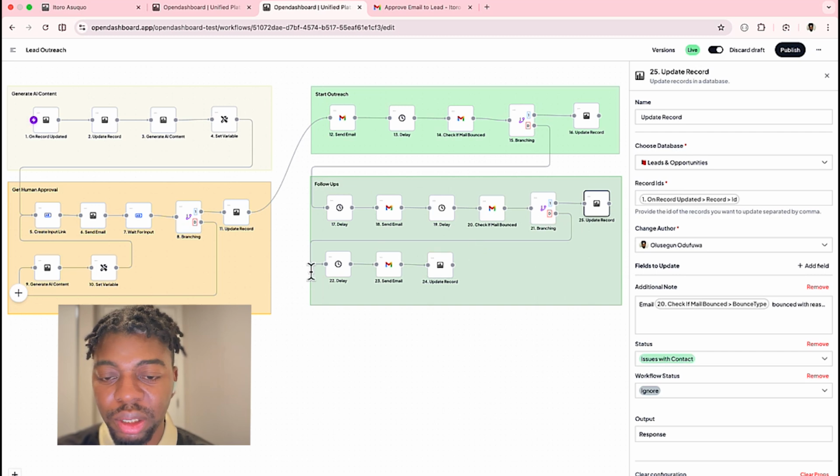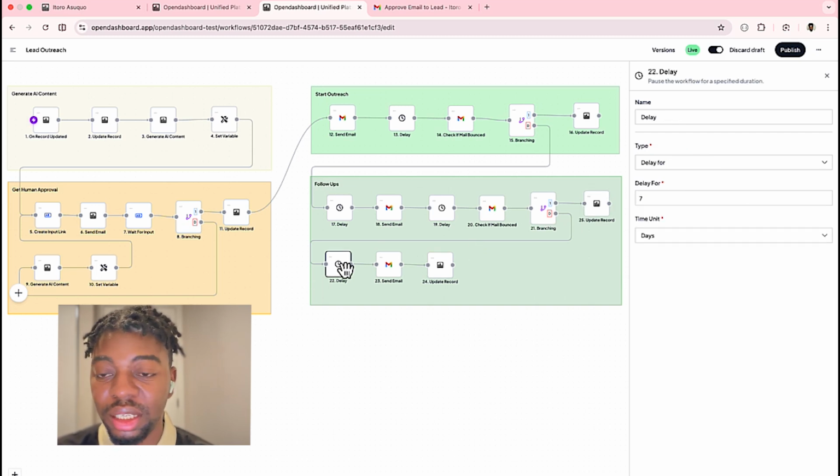And if it doesn't bounce, again we delay for 7 days in this case, but this could be modified to any number of days you want, or you can delay to a particular date. Actually, that might not be advisable, since this is something that will run whenever you get triggered, so you might want to use a relative as opposed to an absolute date.